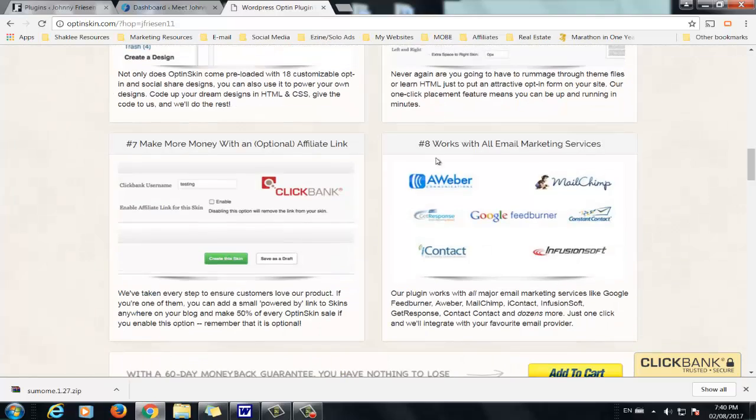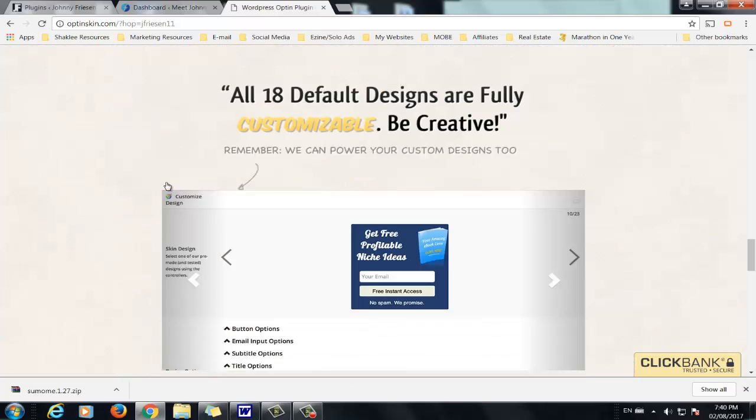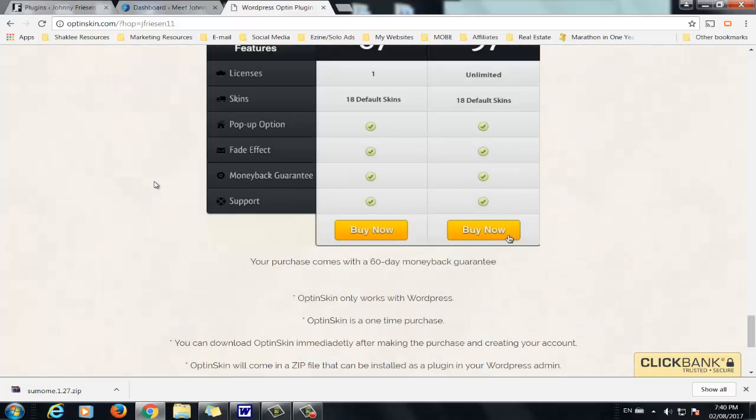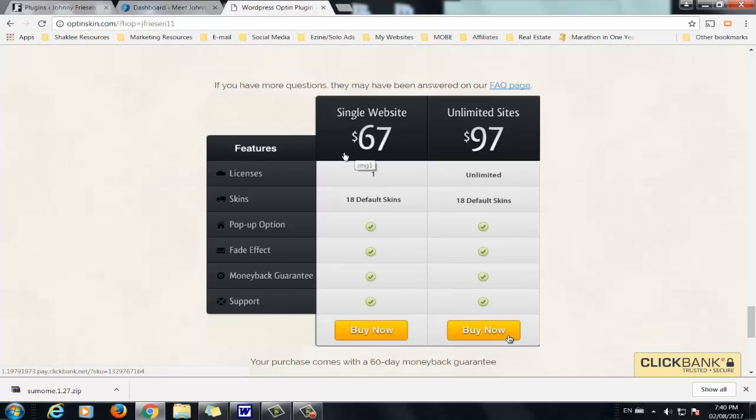It integrates with all kinds of different autoresponder services, mainly Aweber, which I think, in my personal opinion, is the best one, and that's what we're going to use. So we're just going to scroll down here and okay, so it's a little more than I thought it was. It's actually $67 for a single website, and unlimited sites is $97. This is the one that I have, but this is really all that you're going to need for now, right?